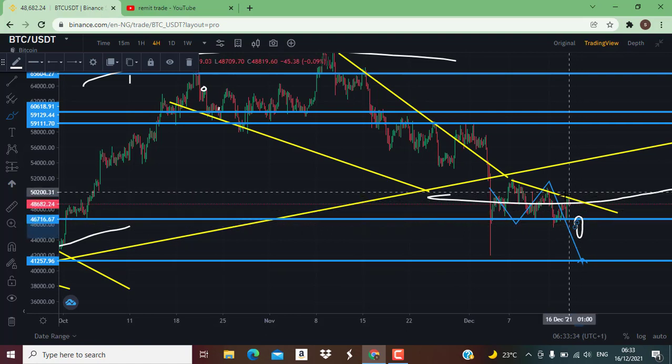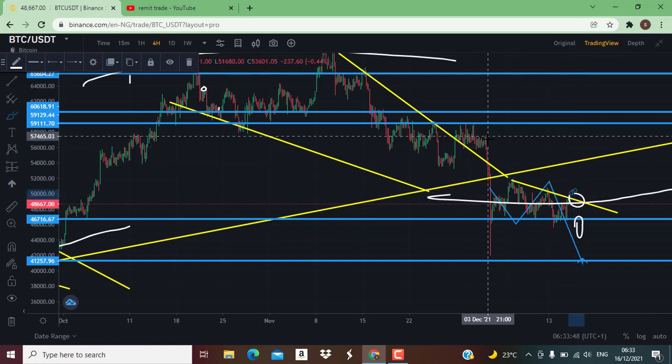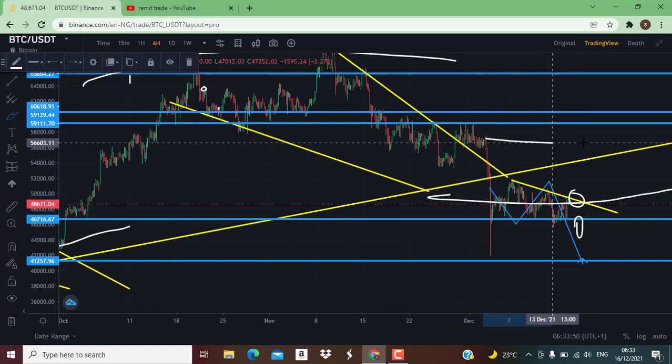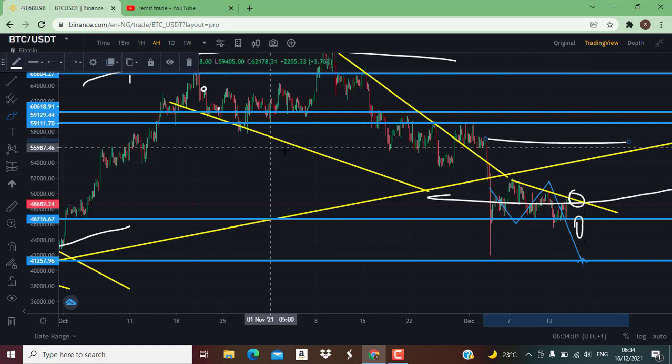The market could potentially break out on this trend line. If you see the market break out on this trend line right here, that means the market will go up, and that is what I am expecting on BTC. If this breakout happens, I am looking at the market coming back to this very level. Once you see the market come back to this level, then the move has started on BTC. So that is what I am expecting on BTC.